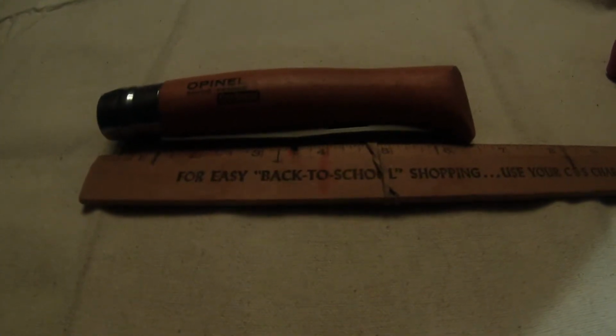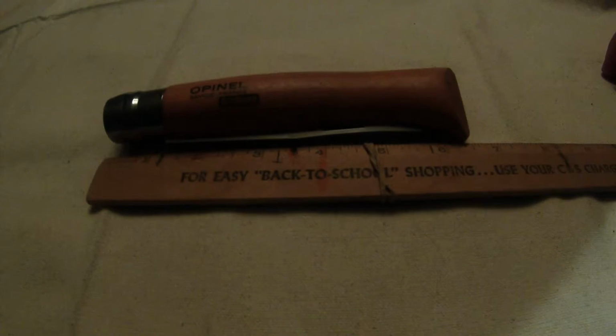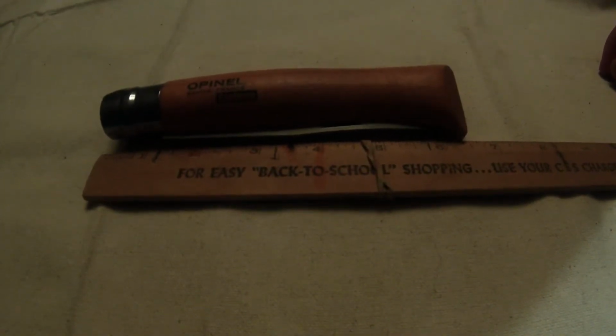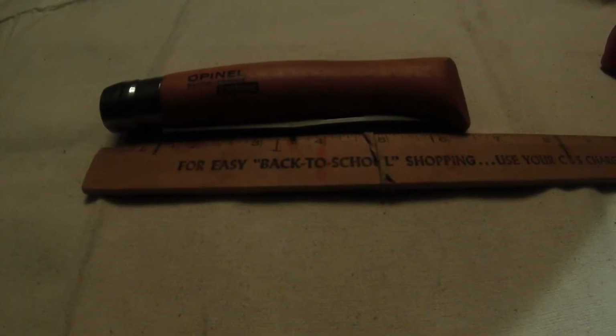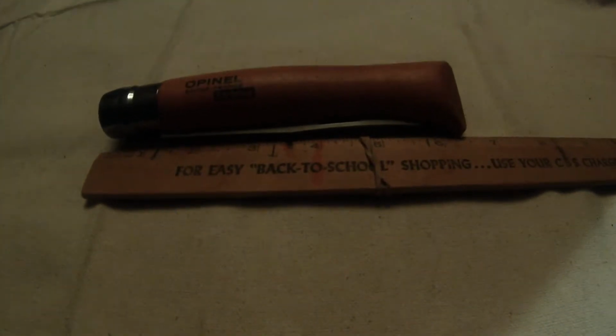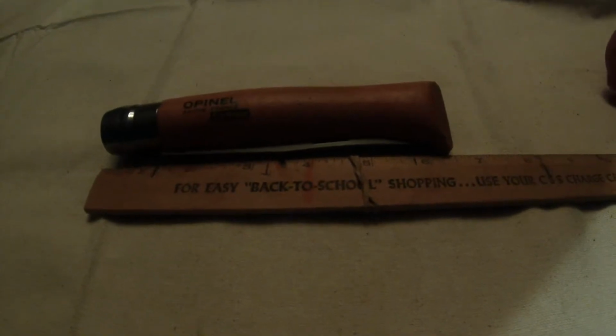Today I'm going to be reviewing the Opinel number 12 folding knife. It's made in France. I got this for $20 on Amazon. It's a high carbon steel knife, very reminiscent of the old pen knives, or penny knives rather. And as you can see, this is quite a big knife coming in closed at almost 6.5 inches.